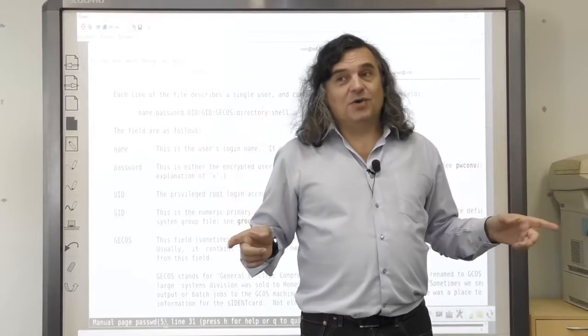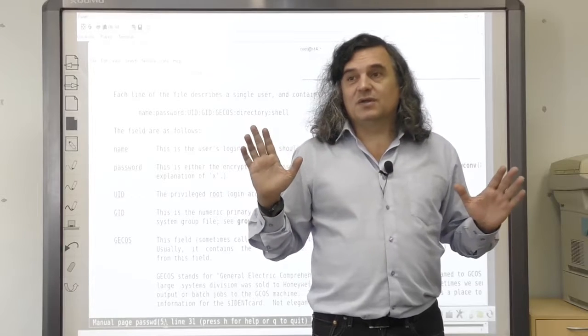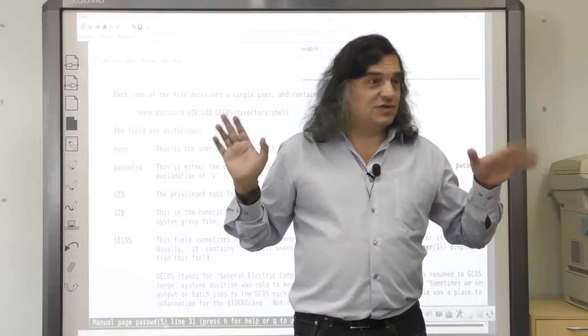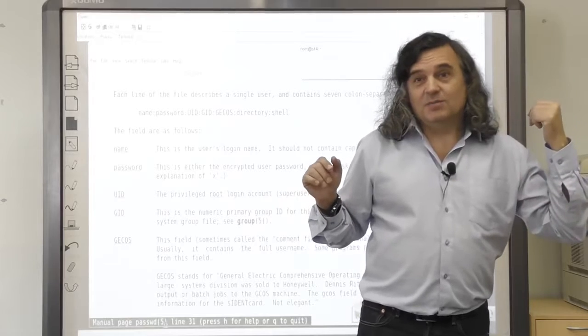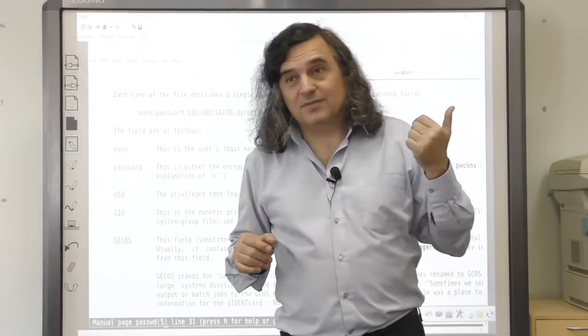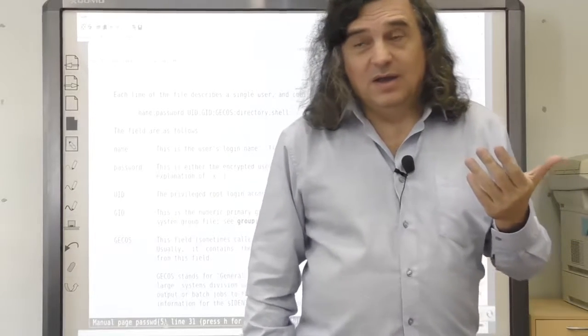In Robert Morris and Ken Thompson's classic article, Password Security: A Case History, about the Unix password system, Morris described a real life incident he himself saw.